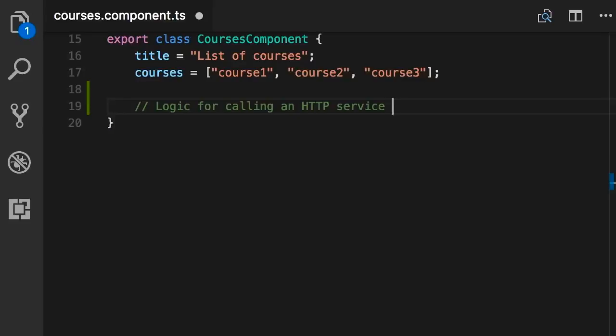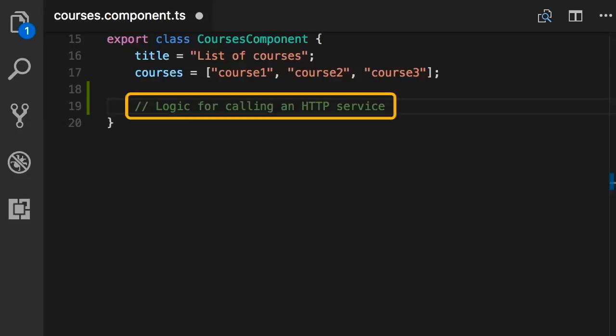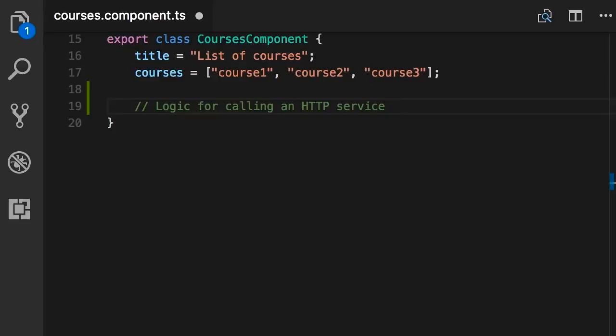The second issue is that maybe somewhere else in the application, we're going to have another page where we display the list of courses. Maybe it's part of a dashboard. Maybe it's somewhere for an admin. With this implementation, we have to repeat this logic, the logic for consuming that HTTP service, in multiple places. And that's not good. And finally, the third issue with this implementation is that a component should not include any logic other than the presentation logic. That is the logic behind this view. What should happen when we click a button, when we select an item from a drop-down list, and so on. Details of how courses are retrieved should be delegated somewhere else in our application.